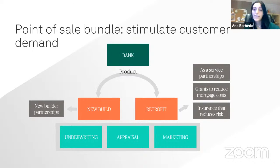And the way we could see this happening is if we have a bank or financial institution that's about to provide any kind of product in a housing context, they would make use of almost these standardized or optimized components, these light green boxes at the bottom here, that they could easily reach out for. So of course, when dealing with a customer, the first thing that they could reach out for is, for example, a marketing suite full of materials that could help them make this business case to the client. And that could also be passed on to any kind of intermediaries that the bank deals with.